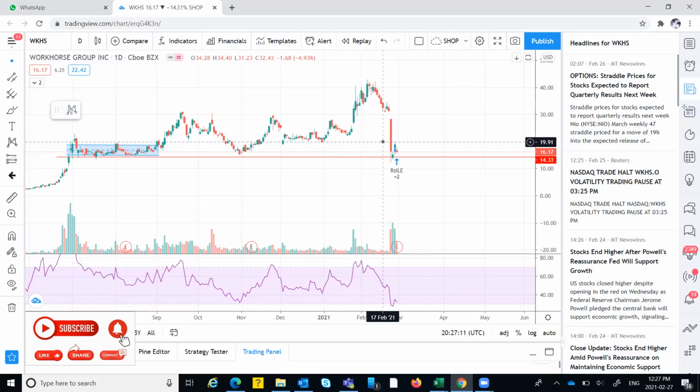And will it reverse without any catalyst associated with it? It will take time for that to reverse, but for sure it's gonna reverse. It has some negative impact because of that news, because of which it has fallen down. So sooner or later it will get back its position, but at this point of time it may move sideways for a few days. But what I'm saying is that it is currently at its strong support, so it might not fall below this level because of two reasons: strong support at this point, and secondly, the RSI is currently at its bottom.